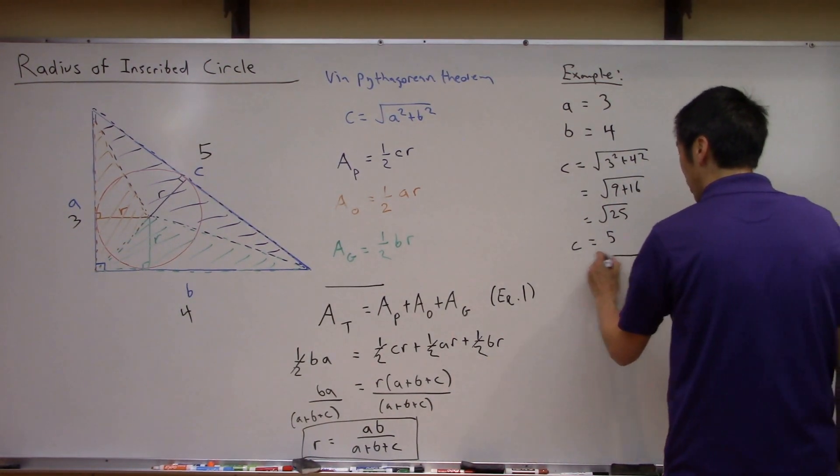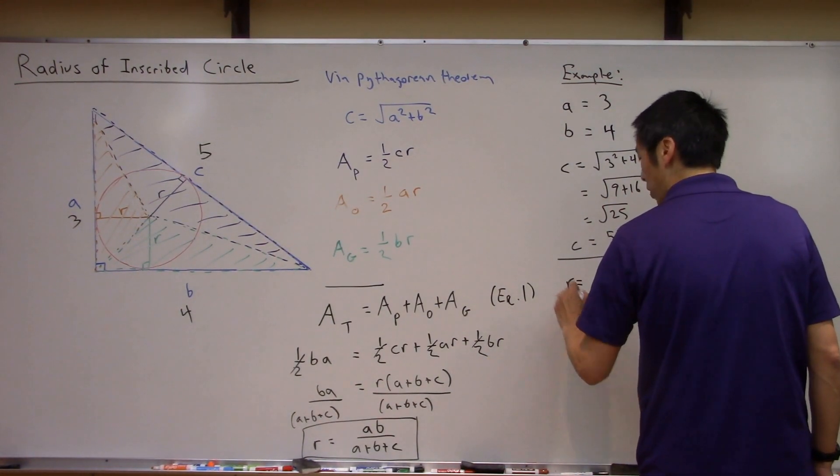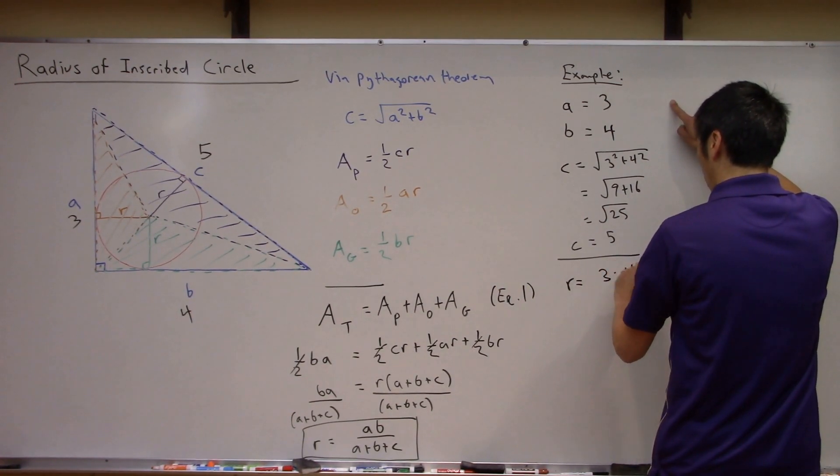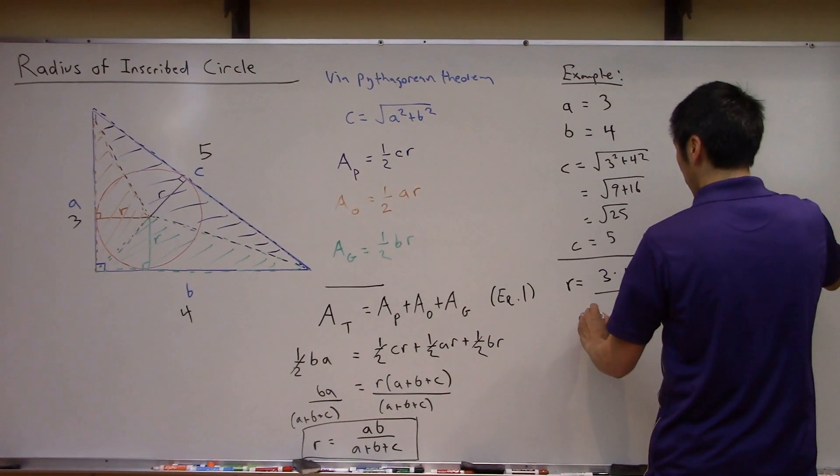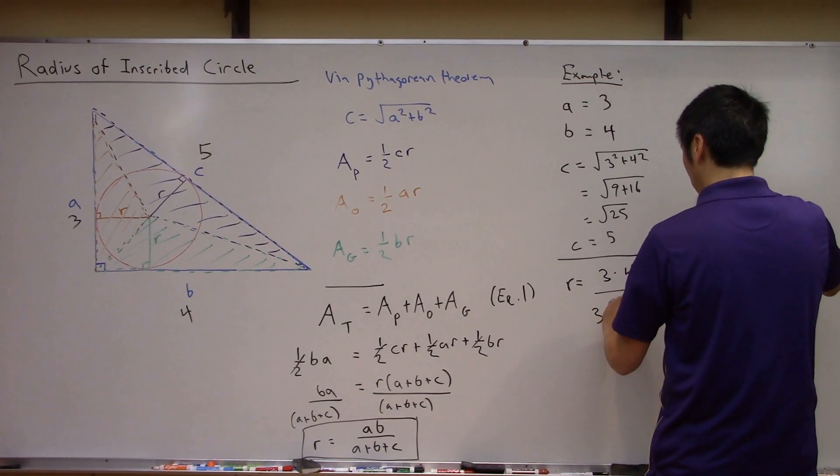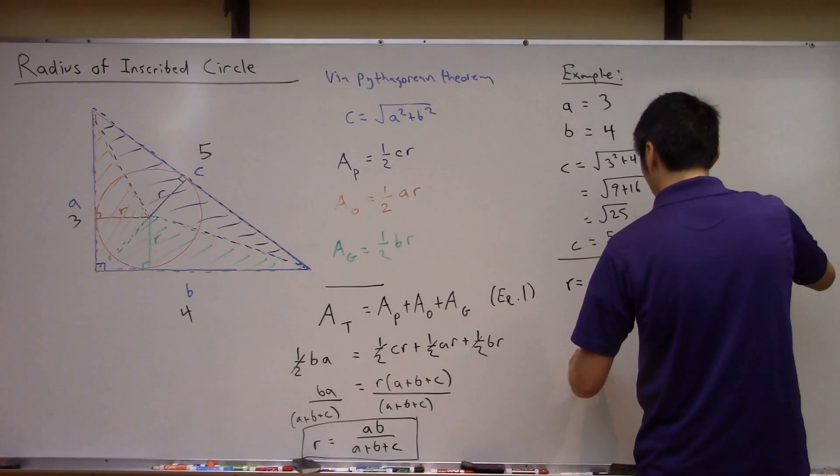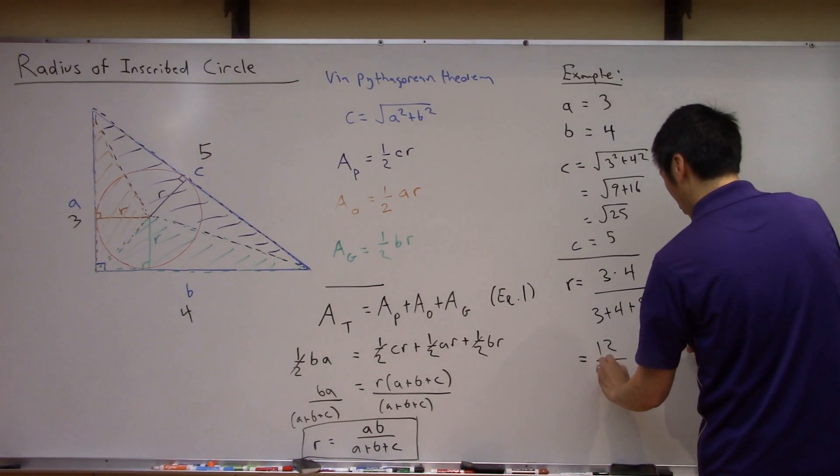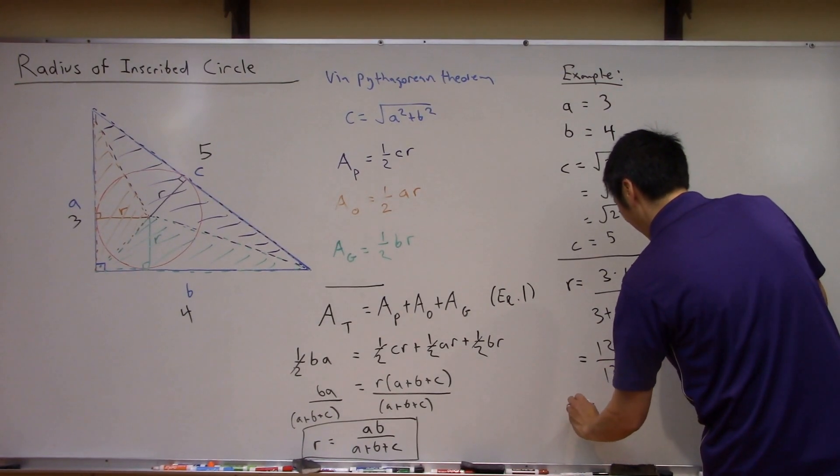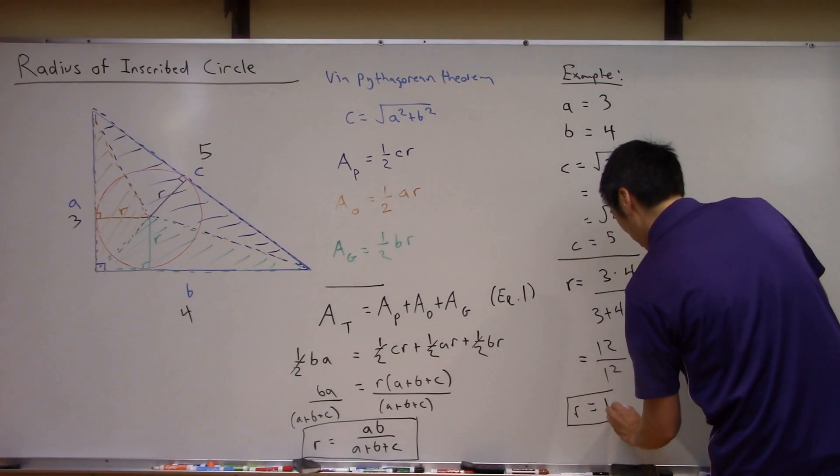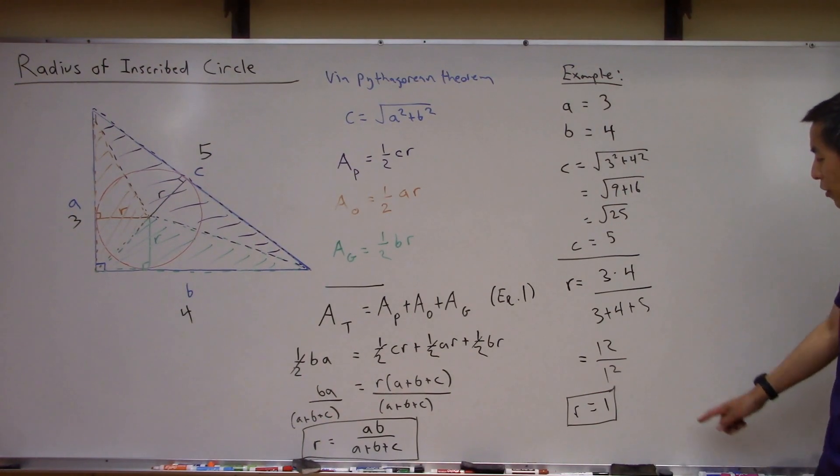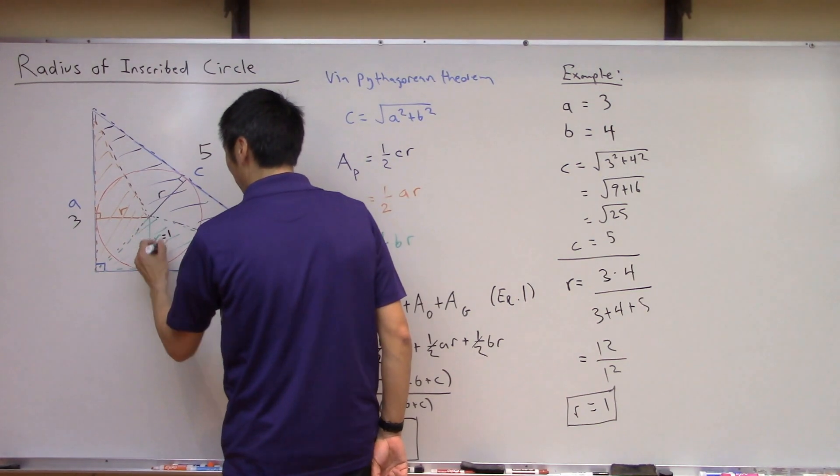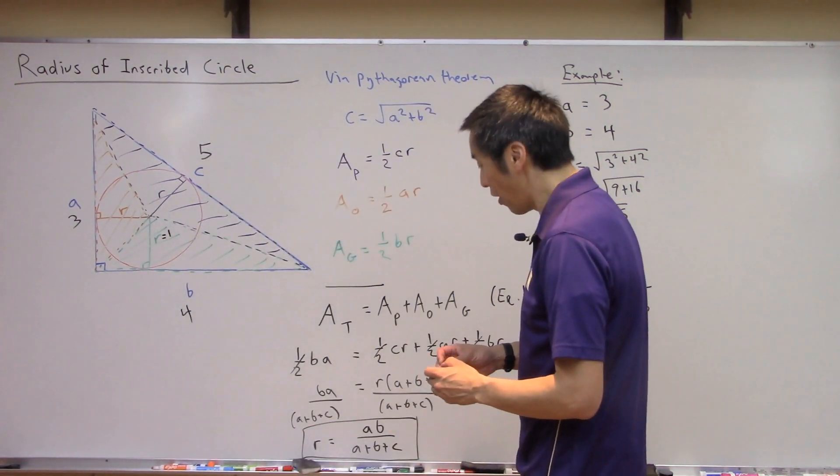And I think we're ready to rock. So let's just plug it into our equation down here for the radius of this circle. So the radius of the circle now, it's just a times b. So what is this? Three times four all over three plus four plus five. And what's fascinating about this is I think the numerator is 12. What is this? This is actually also 12. So look at this. I am shocked how well she got these numbers to fall out. So in this case, this radius is just unity is one. Awesome.